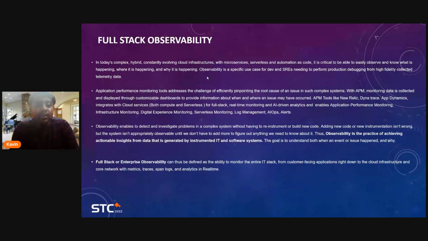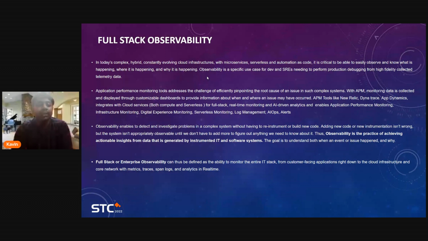And now the APM tools are being leveraged with observability features to enable deep dive analysis into distributed traces, logs, metrics, and even RUM metrics and real-time monitoring metrics, along with some AI-driven analysis and even AIOps, which enables us to do infrastructure monitoring, digital experience monitoring, and serverless monitoring much more easily.